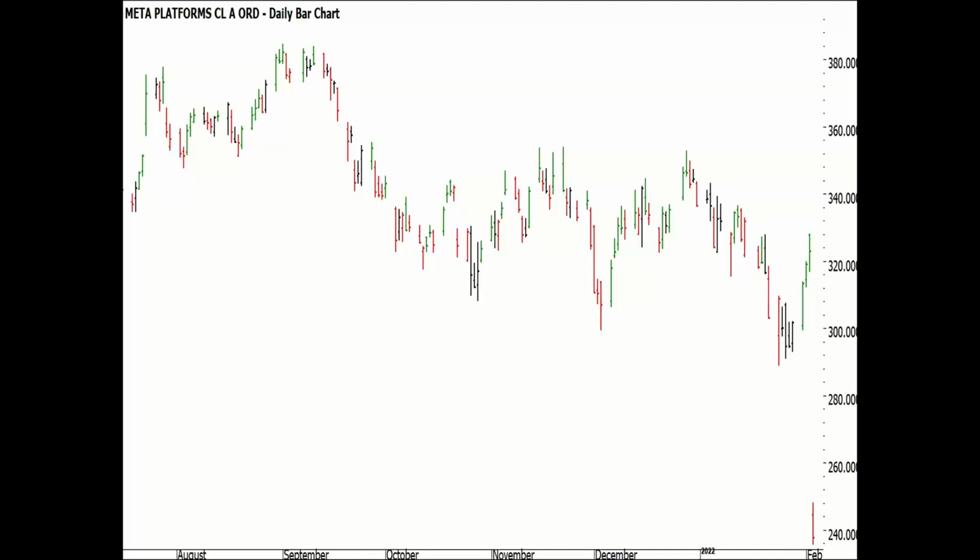Now, at first glance, Meta Platforms looks like a pretty decent stock to trade. You can see over here in July last year, the stock was trading around $340. And then a couple of weeks later, it's up just short of $380. So it's gone up by over 10% in a couple of weeks. And you might think, well, great. If I had bought there and sold a couple of weeks later, I could have made 10% profit.